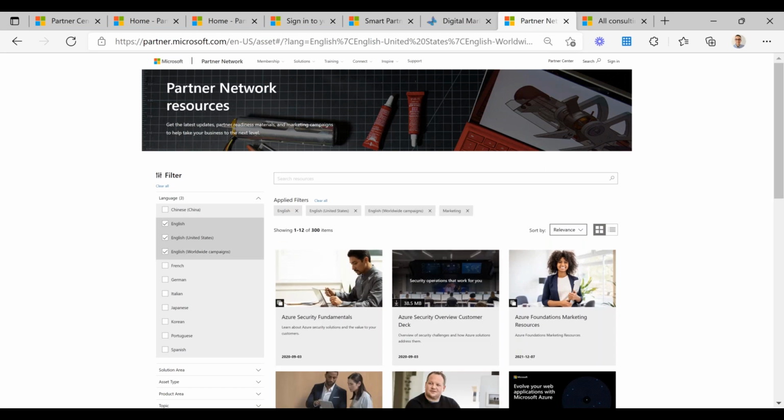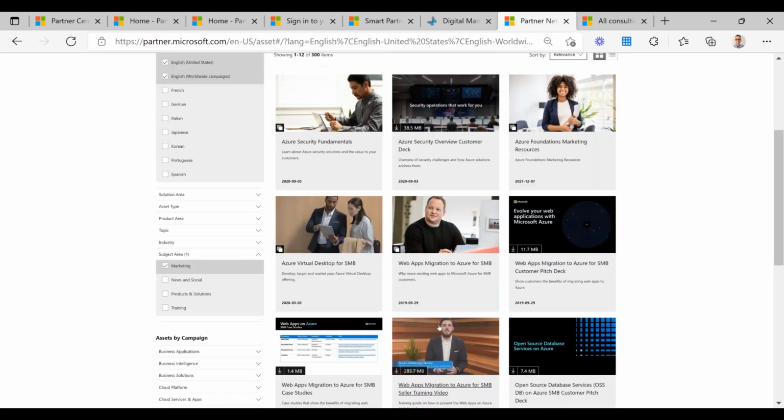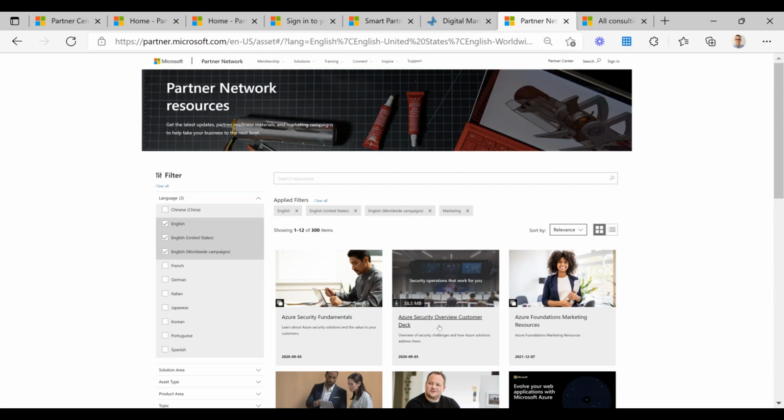So you can see all resources here. You can download them. You can have a look. You can play around with them. But it will take time to find the right resource. You have to download a lot of files, and that's what you don't want to do, spend a lot of time here. That's why Microsoft has partnered with Chorus Content Hub, and you can have all this collateral at hand to work with in your familiar Outlook environment, or PowerPoint, or Excel, or Word.